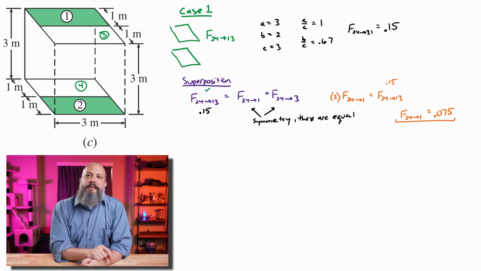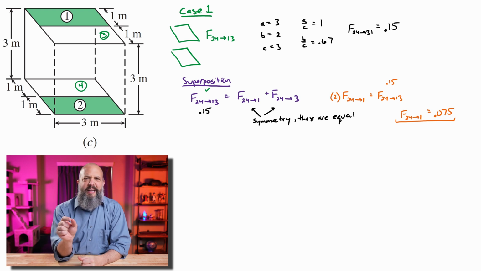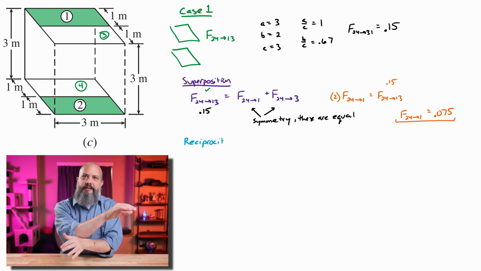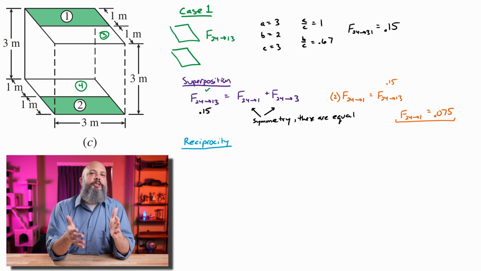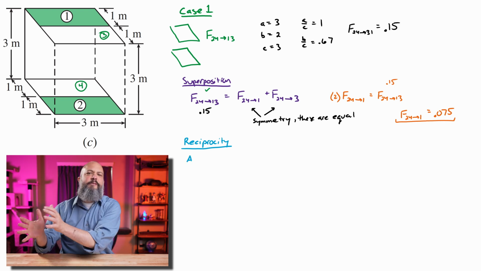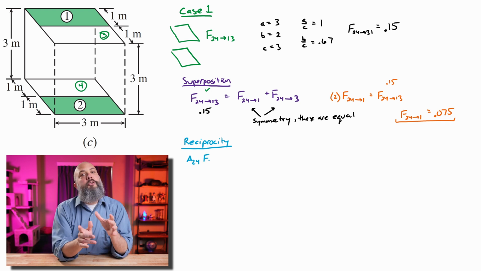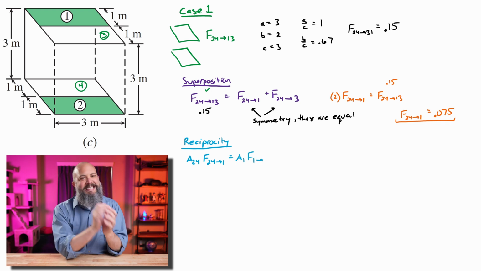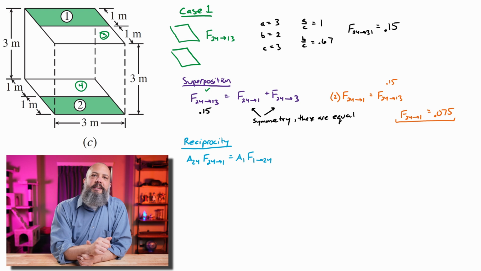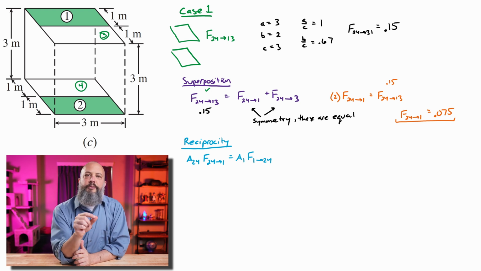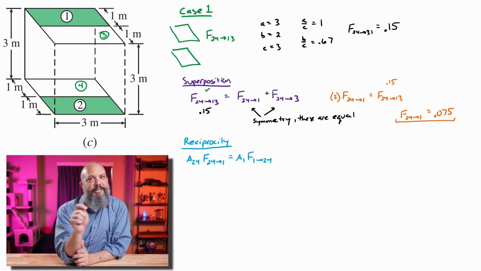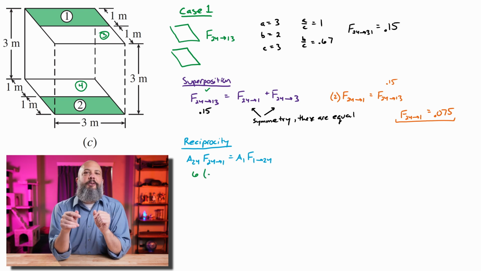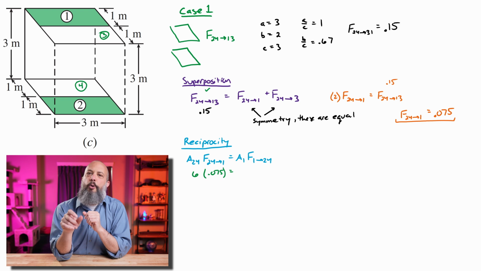Just based on symmetry. So now since we've got 2,4 as the emitting surface and 1 as the receiving surface, we can flip those by reciprocity so that I can break up the 2,4. The superposition rule only lets me break up the second half, the destination. You cannot use superposition to break up the emitting surface. So superposition only breaks up the receiving surface. So using reciprocity, area 2,4 times F24 to 1 is equal to area 1 times F1 to 2,4. This lets me flip it, taking into account that area 2,4 is twice as big as area 1, which means that F1 to 2,4 ends up being 0.15.